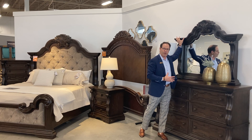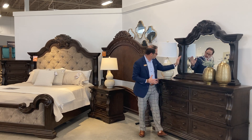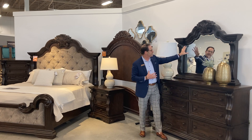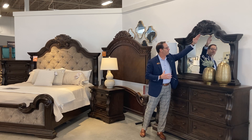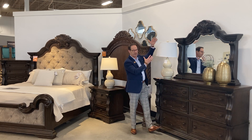You've got these break fronts here, these shaped pilasters on the sides, these rolls — you really have to get your hand in here and look at all of the detail to this group. The beveling — look how this beveling follows all the way around the mirror. Whenever I'm pitching case pieces, I start at the top and then I work my way down.